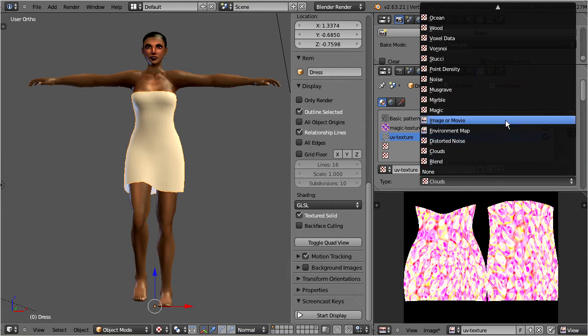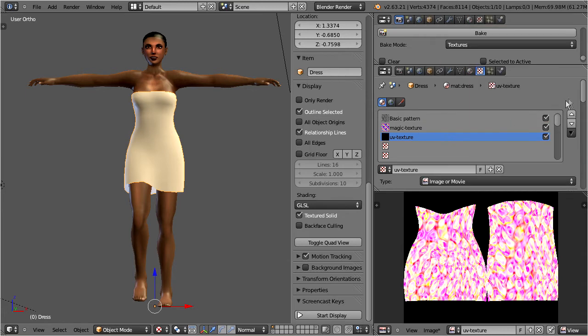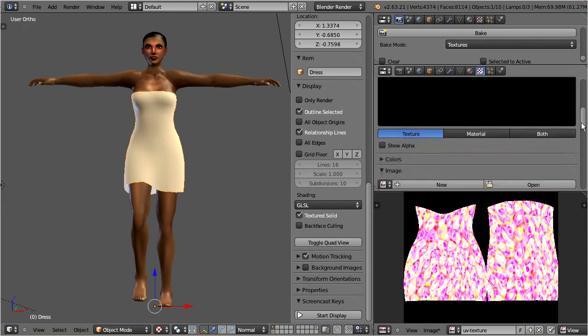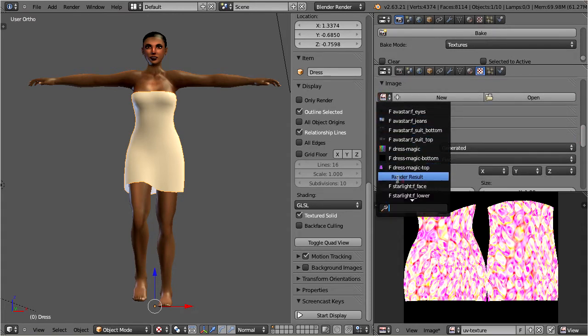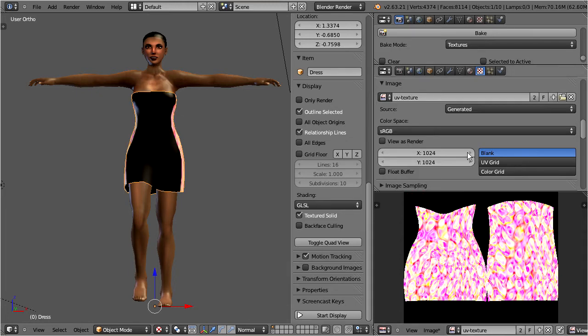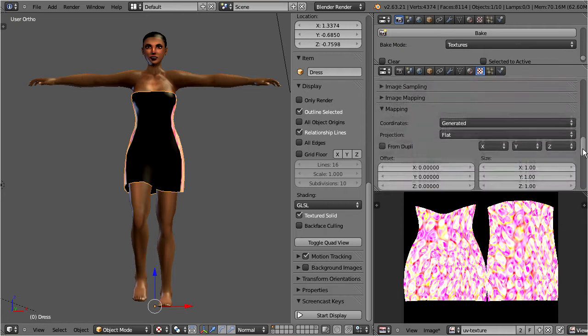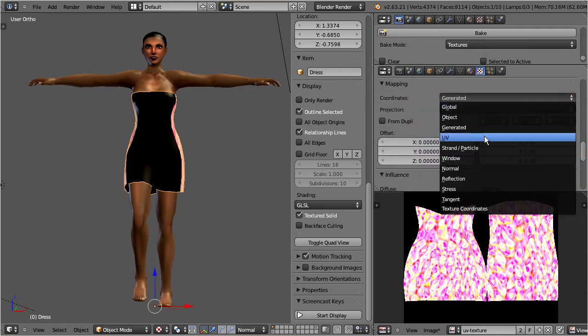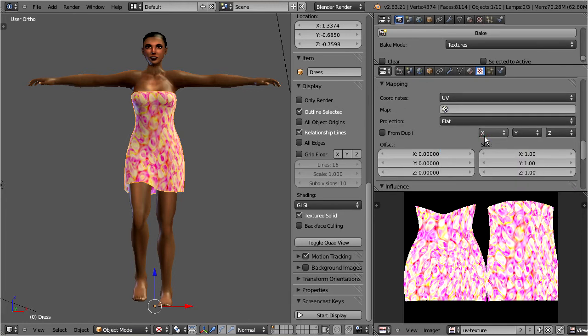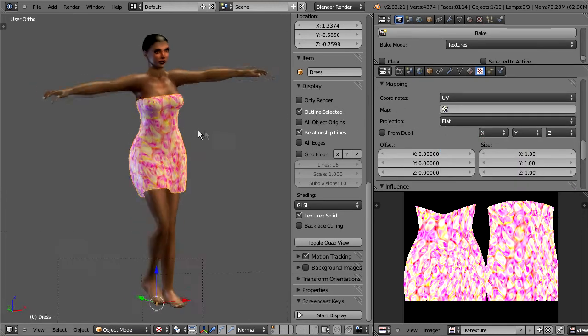And we just have baked a face texture. So you now simply assign the face texture as input image. And then, you are almost done. You only need to tell Blender to use UV coordinates. And finally you can see the face texture in GLSL texture mode.